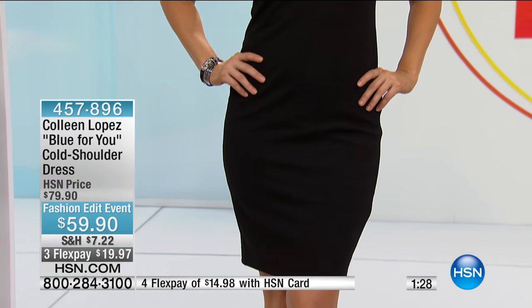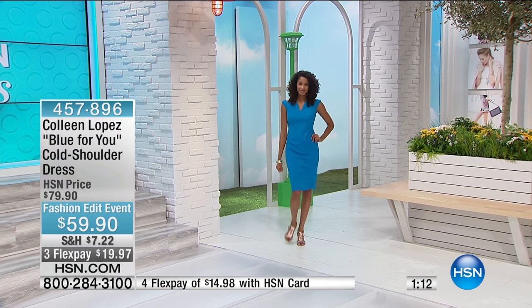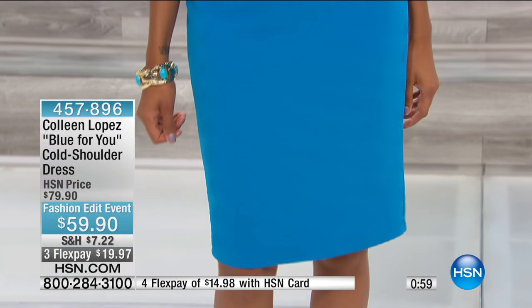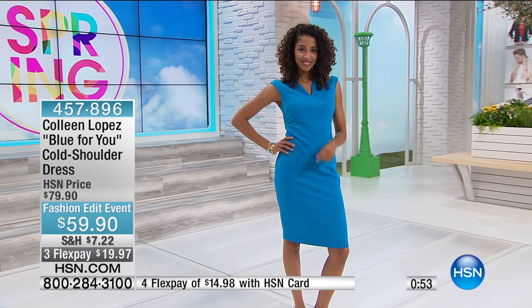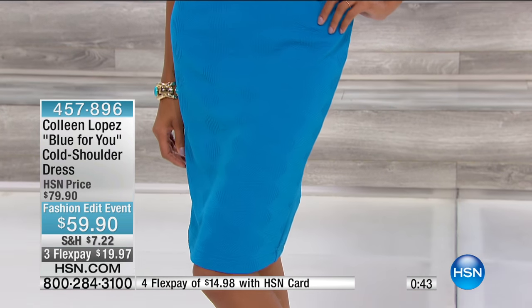You look like a European princess in that. Full invisible zipper in the back — you don't really have to think twice about it. You don't have to put on some strange different kind of bra. You just look amazing, and it's that simple and easy. It's not see-through, so you don't have to worry about wearing a slip or extra undergarments, especially when it's really hot outside. It is lined, and it's 40 and a half inches long. It's something that you can wash and launder at home — you don't have to have a whole lot of babying of this dress.